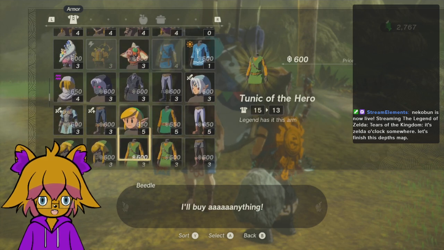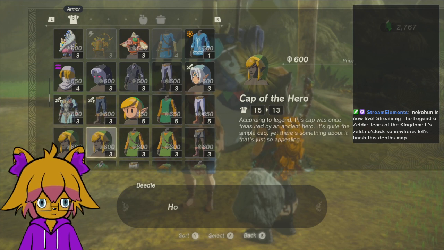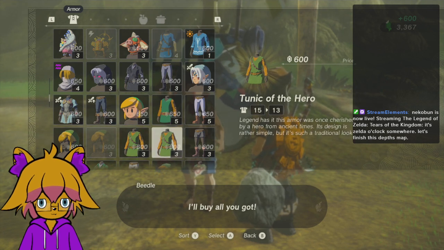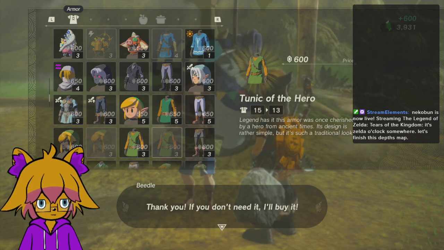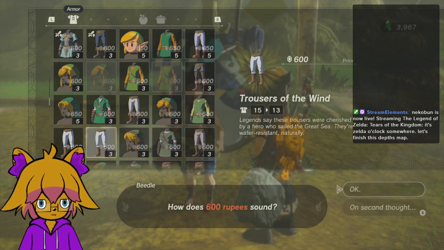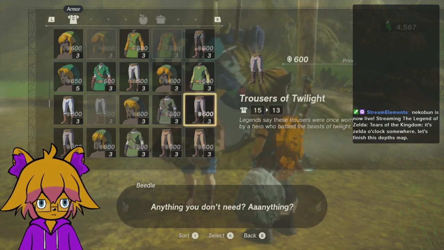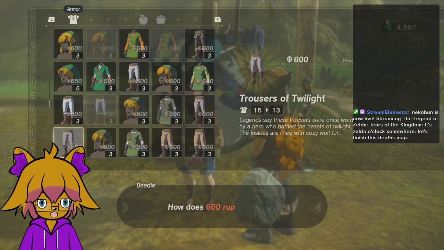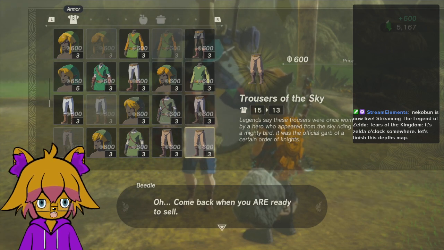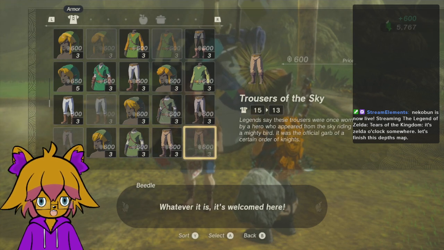Should be all the way down towards the bottom, right? Yeah, okay, so good to go. Two caps of the hero. Wow. Two tunics of the hero. Two trousers of the wind. Actually, he probably sells arrows too. I can probably pick some up. Two trousers of twilight. We got a lot of pants, basically. Double check. You sound so gutted when you cancel a sale. All right, that takes care of that.